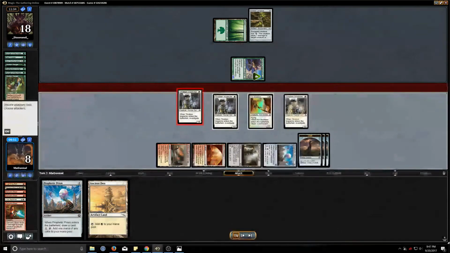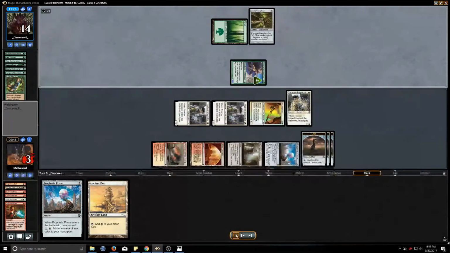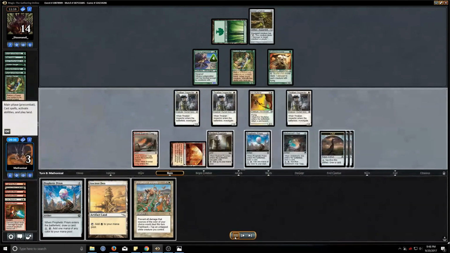Since we know we don't have a way of killing it, he's going to keep hitting us. The one lucky thing going for us is the fact that he still hasn't drawn a second land, but he does keep getting these Rangers so he can keep pumping out multiple things a turn.